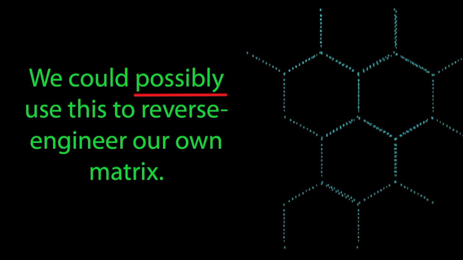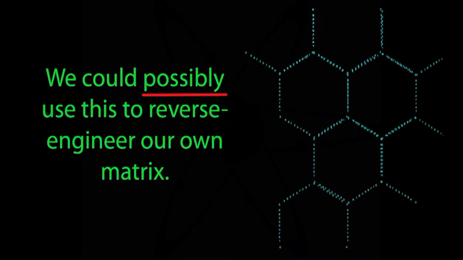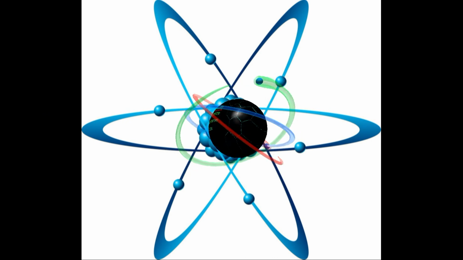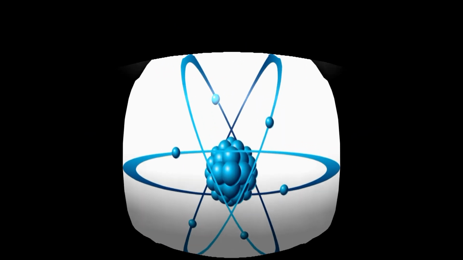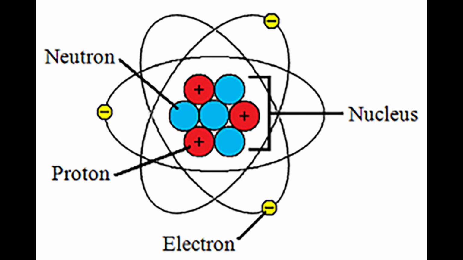Going back to the hexagon, let me explain where it came from. I might even be able to explain what light is and where atoms come from. We need to change our idea that atoms are subatomic little particles that we cannot see. An atom is something that is happening.